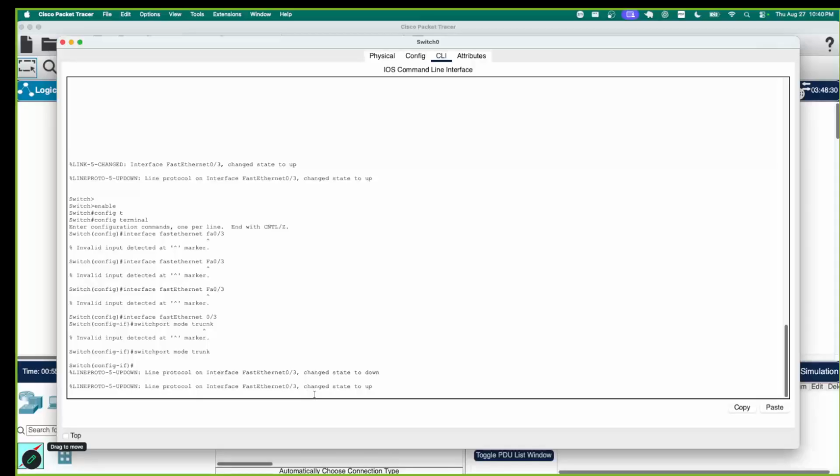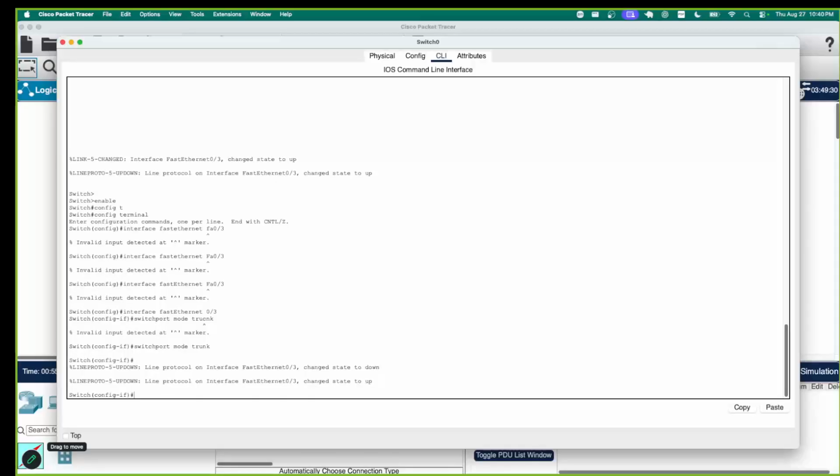Okay, enter. Now you try to ping the default gateway.